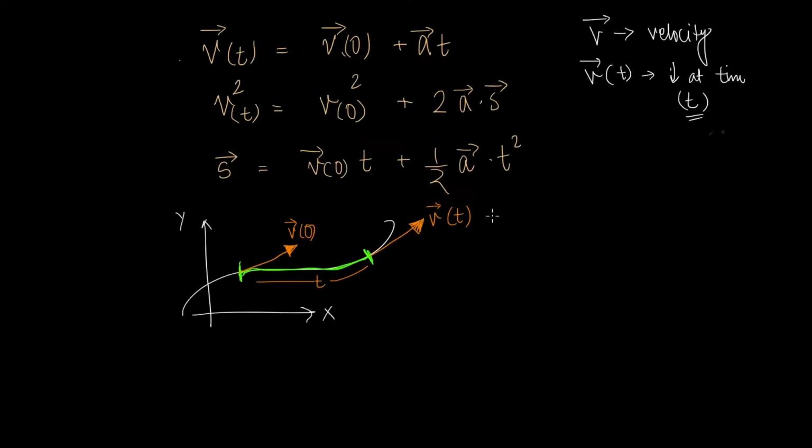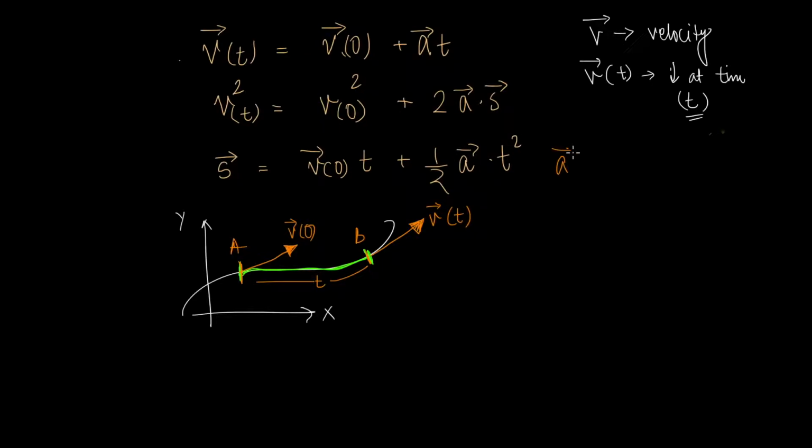Now, it's always relative as to when we choose to measure the body. So this is the point where we start measuring it, A, and this is the point where we stop measuring it. So this is the motion that we're considering. Now, v of t has been explained, v of 0 has been explained. What about s and a?